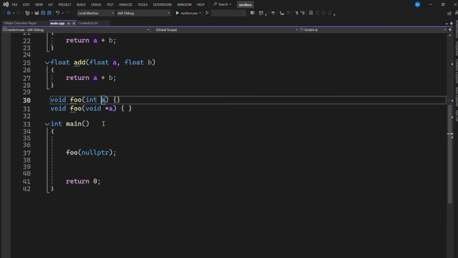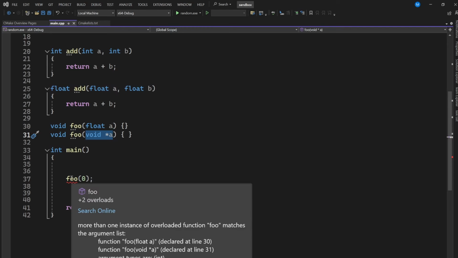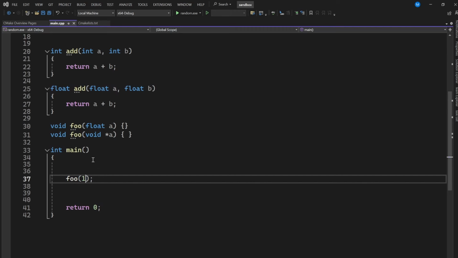But what if we say this? So it has either to convert to a float or to a pointer, and both can convert from 0 to something. Like if I put 1 here, it's going to convert to a float. But 0 can also convert to a null pointer.